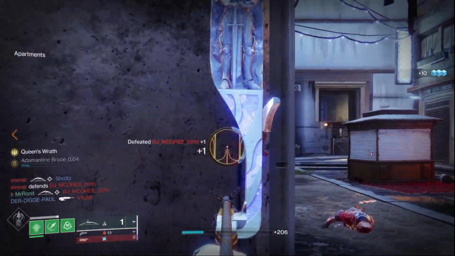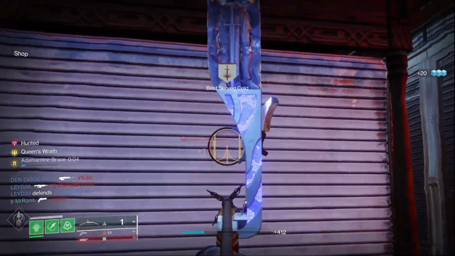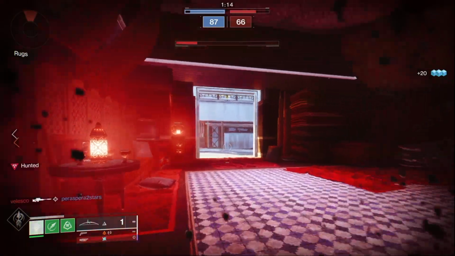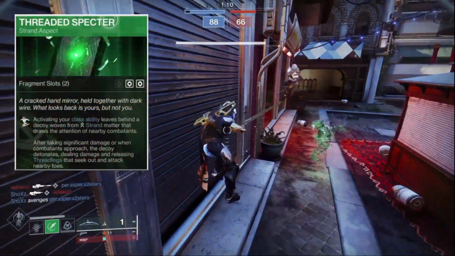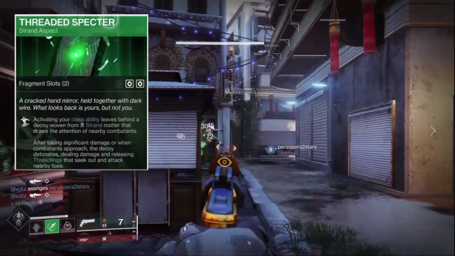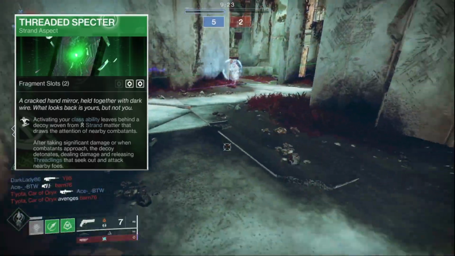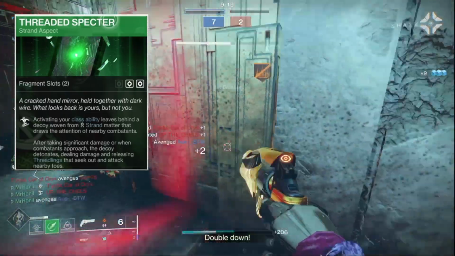Now, the amazing thing about this build is that we use Threadlings to act both offensively and defensively. To anyone rushing us, thanks to our Strand aspect, Threaded Specter, we deploy a decoy when we dodge, which when an enemy is nearby explodes and deals 100 damage, and deploys two Threadlings, which thanks to our Fragments, which I'll discuss a little bit later, deal 45 damage each.